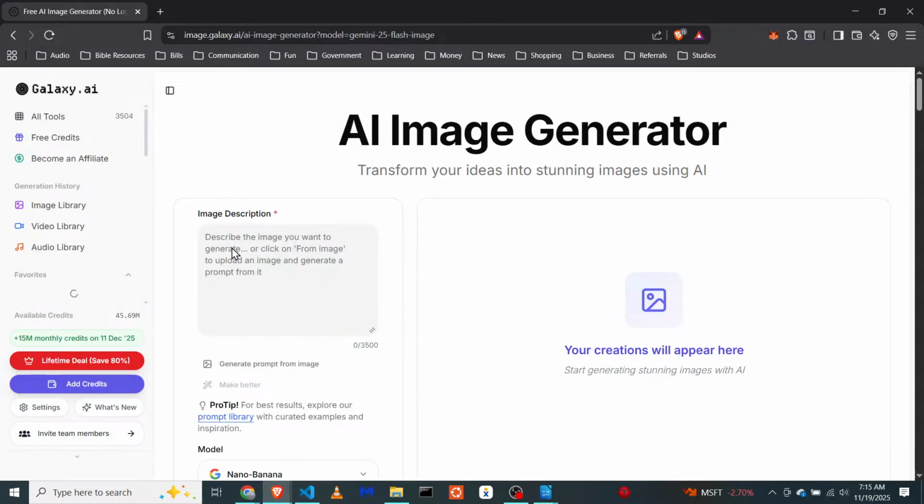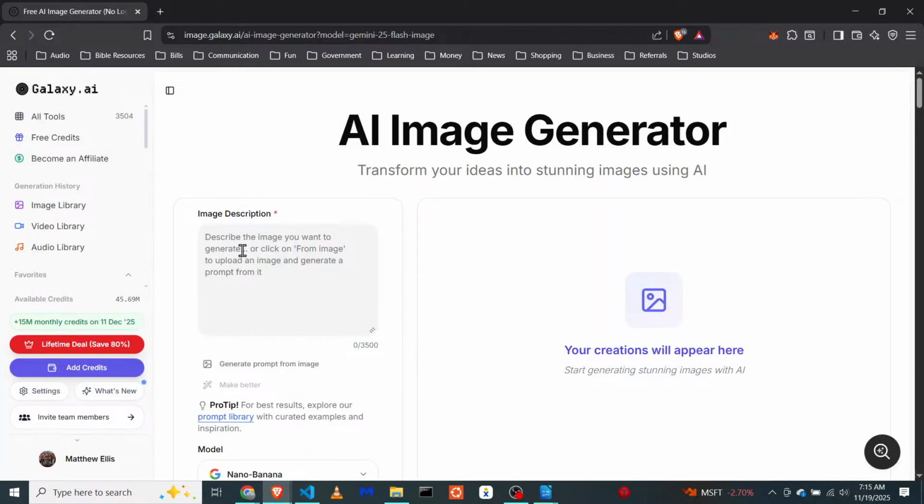I could even demonstrate a little bit how to create a good image.